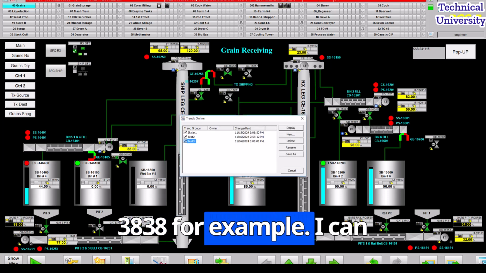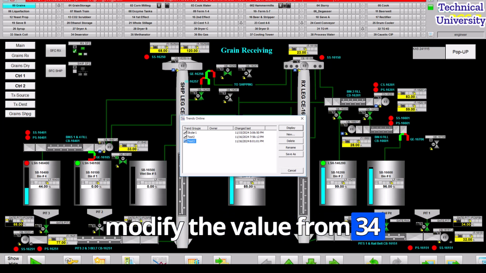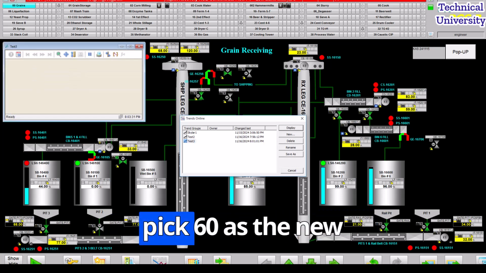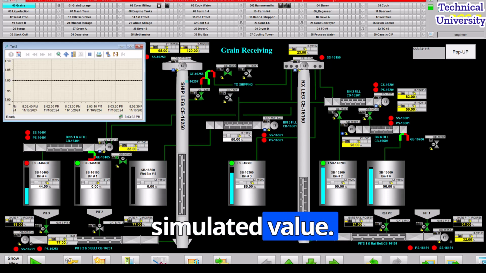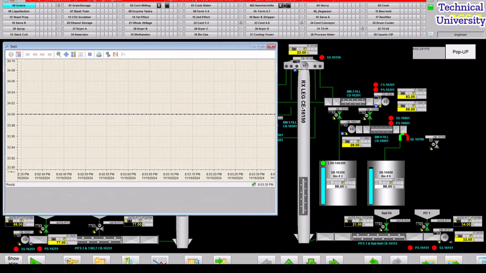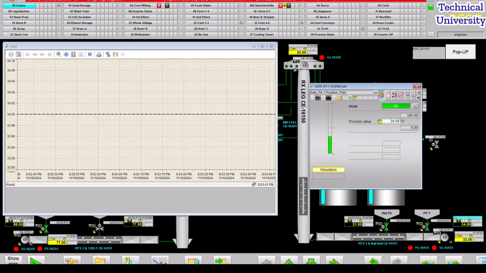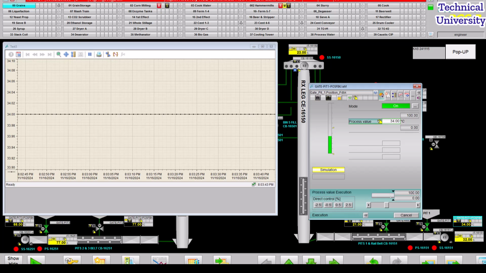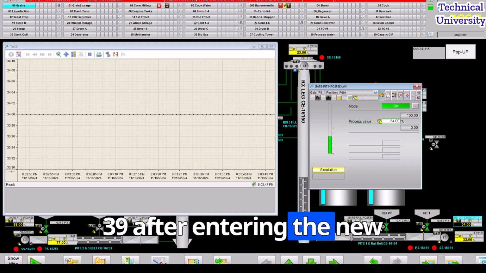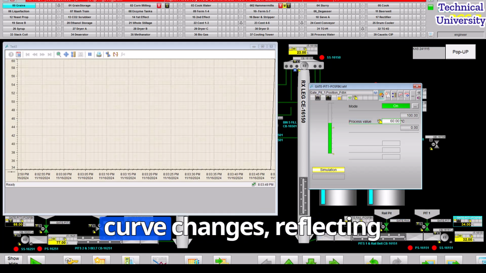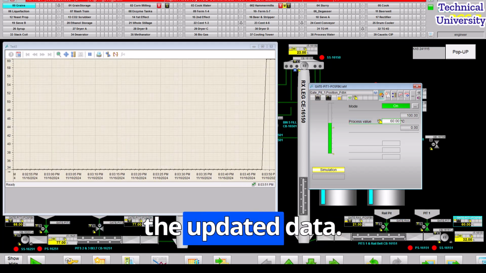For example, I can modify the value from 34 to something else. Let's pick 60 as the new simulated value. After entering the new value, you'll notice the curve changes, reflecting the updated data.